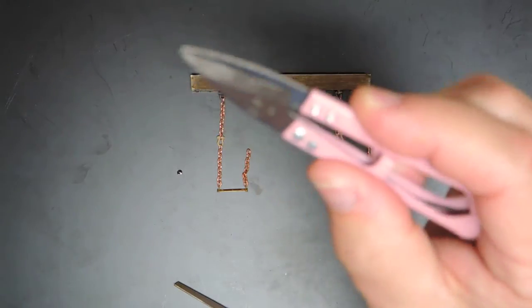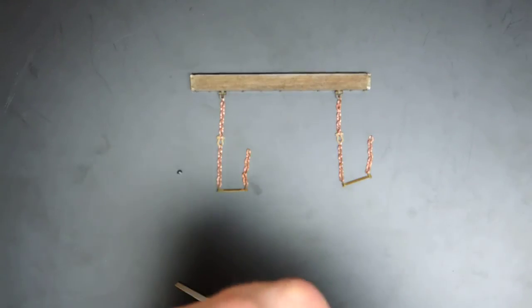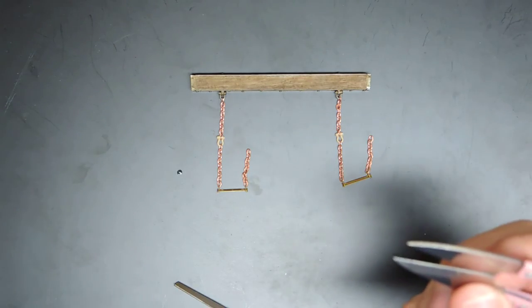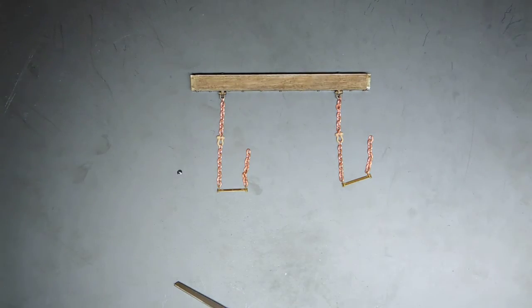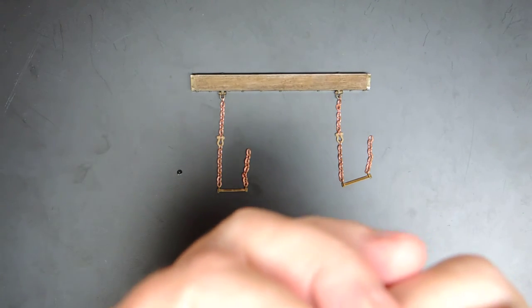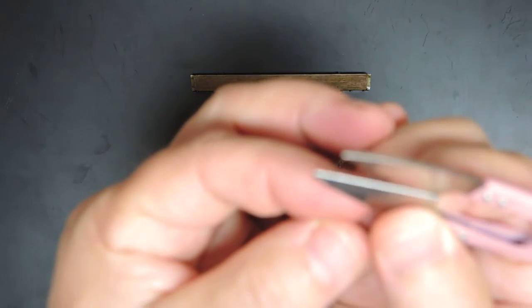So apart from the dangerous bit with this, but it wasn't dangerous for me because all I did was hold it like that and put the chain link, if I can get a chain link. Have I got any chain link left? Is there one in the packet? I don't want to get it out. But all I did was get a chain link like this. Oh, there it is. And it was on the end of a chain, and I pushed it on there like so. And that's going to show it.